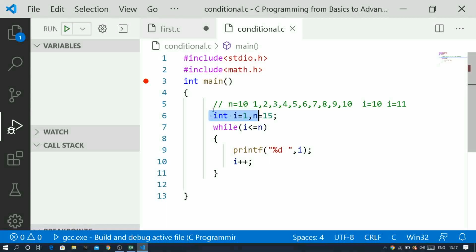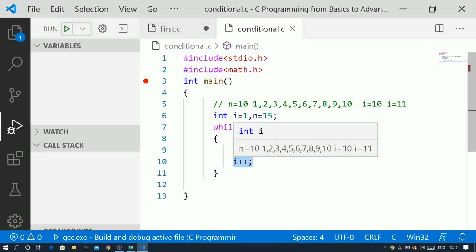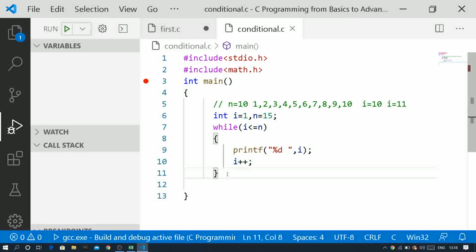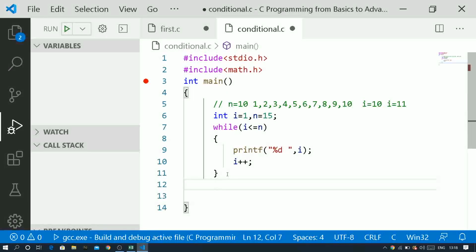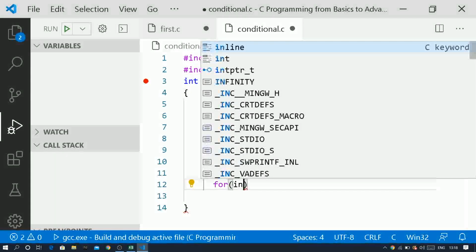Outside the while loop we are giving initialization, in this part we are giving the condition, and inside the body part we are giving the updation. So what they did is they took all these three things and wanted to do it inside the same loop, called for. So for, what's the first thing? You can initialize something here itself. What you can do: int I is equal to 0.